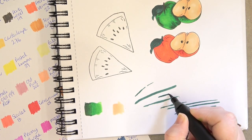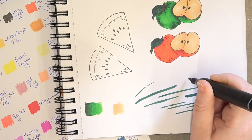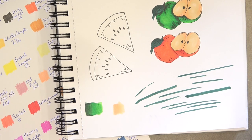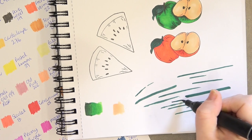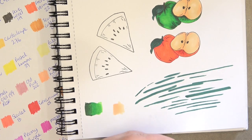So you could do fine lines, you can do thick lines, you can do medium lines. It's all about control of the pen and how you hold it, how far away it is. But yeah, you can get different variations of lines. So yeah, I like them.